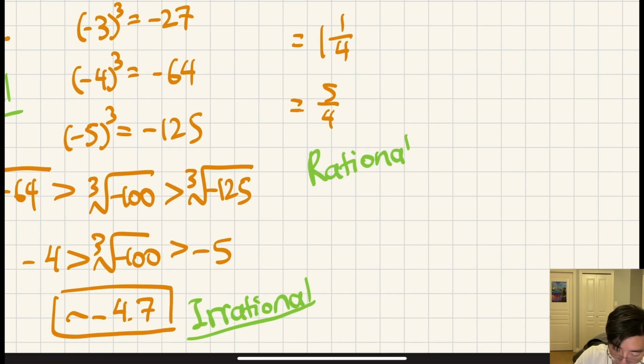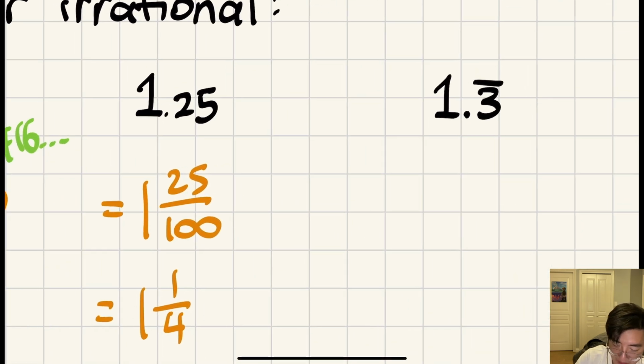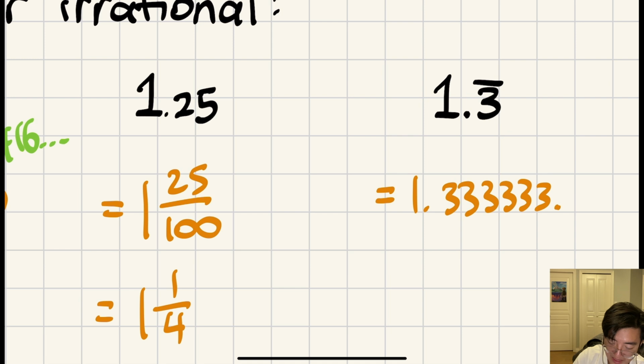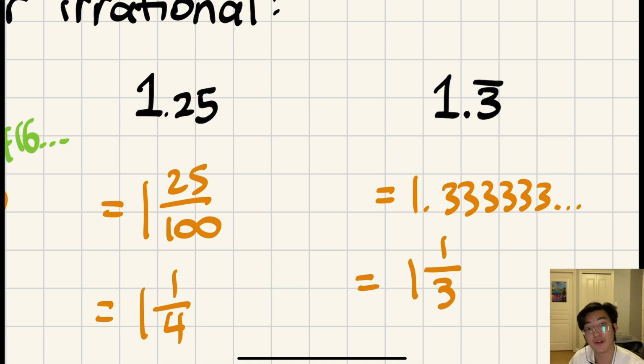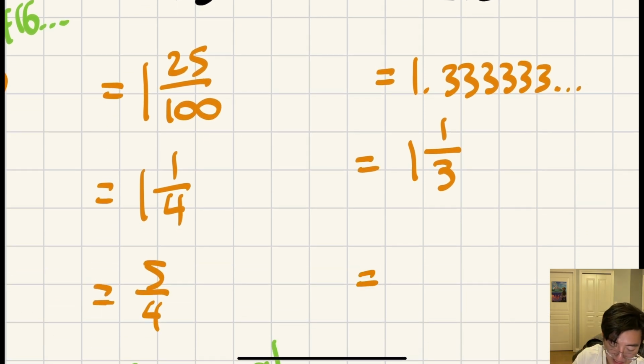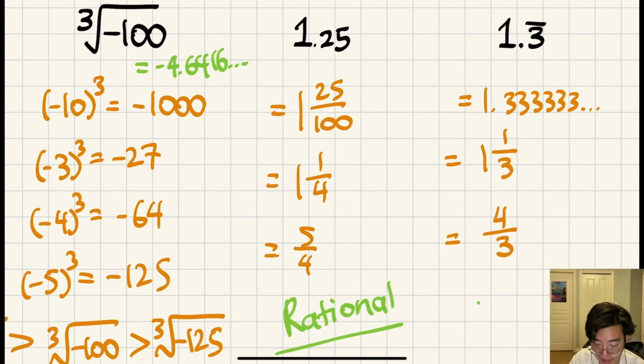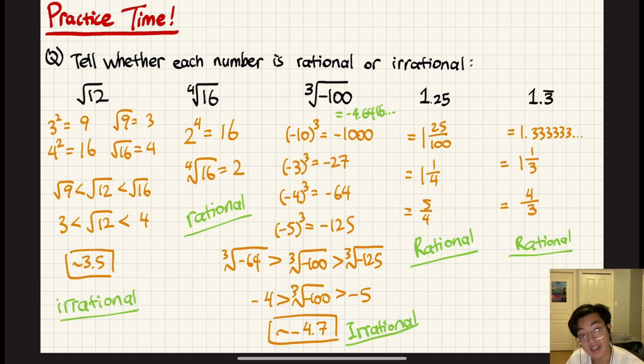Very nice. Okay, so now this one kind of challenges our understanding a bit. Here, we have 1 and 3 repeating. Something interesting is that I've been saying this whole time, repeating decimals, not good, or infinite decimals, not good. But because it's an infinitely repeating 3, we actually notice that this can be written as just 1 over 3. If we type 1 over 3 into a calculator, we just get an infinite string of 3s. Which means that, surprisingly, even though it's an infinite decimal, it is still rational because you can write it as a fraction.